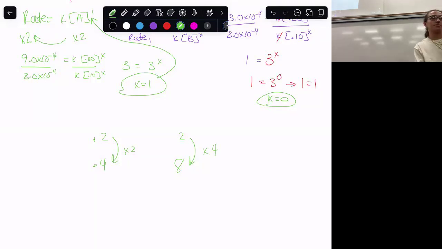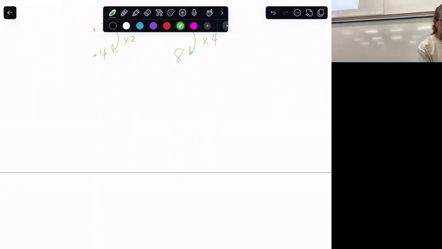So if we go with the 2 to 4, could there also be a change in B that's also 2 to 4? How would that change the rates? So if we had something where this was 0.1, this is A, and this is B. Right, we had 0.1, 0.2, this was 0.1, 0.1, 0.1, 0.2. I'm just going to come up with numbers.